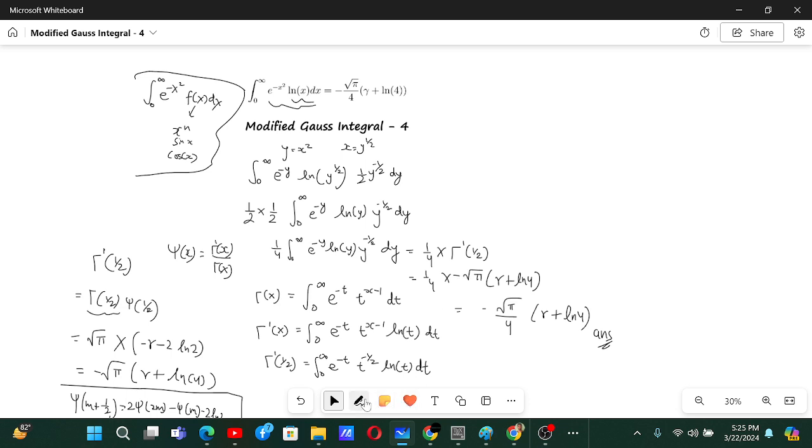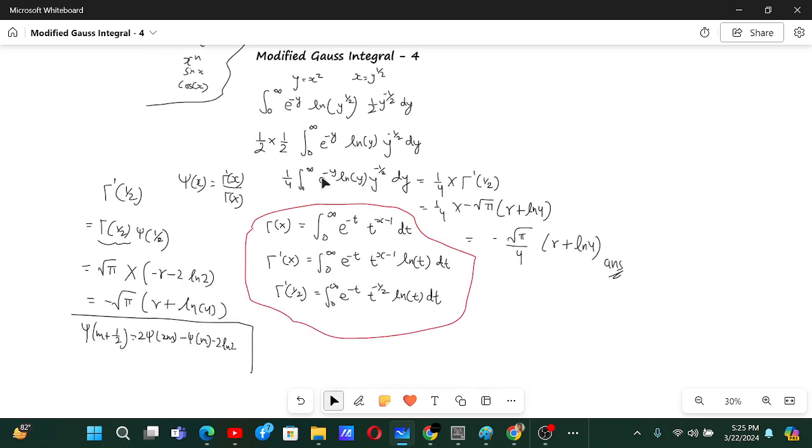So let's talk about the flow of this problem. Basically we started with trying to make this gamma function kind of thing, and we got a log over here, which we could get from a gamma function itself if we partially differentiate it with respect to x. Then we found that this is actually gamma dash 1 by 2, and to find that we used gamma and digamma. Gamma 1 by 2 is known, and digamma 1 by 2 can also be found from this formula. Then we have the answer for gamma dash 1 by 2, which when substituted we got the answer.